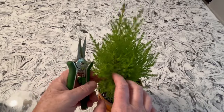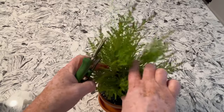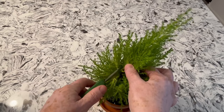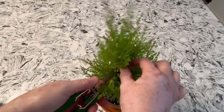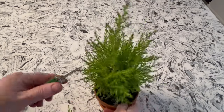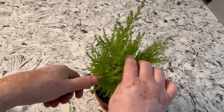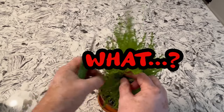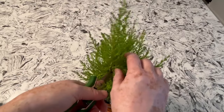The first thing you're going to do is come into the center of the plant where you want your first ball to form. Because it's such a small plant, I'm only going to do two balls — so I'm going to come into the center, find where those branches all meet, and take out some of the center branches very carefully, snipping them off bit by bit. You want to take your time doing this, especially if you're not a pro, because it's so easy to make a mistake with these plants. Open this up really well and you want that center to be pretty clean.